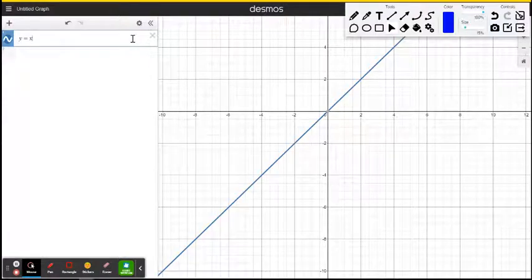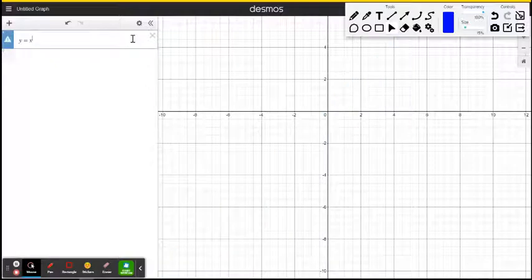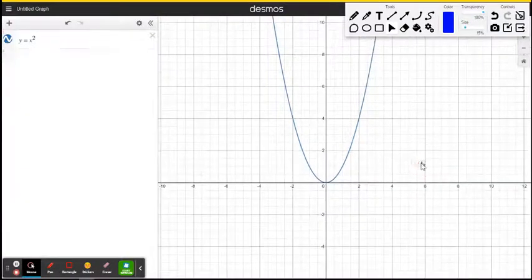So to type the x squared, you need to hit Shift 6 to get to the exponent and then put a 2 there. And notice your cursor is still in the exponent, so you have to hit the right arrow key to get out of the exponent, okay? So this is the parent function of a quadratic equation, all right?